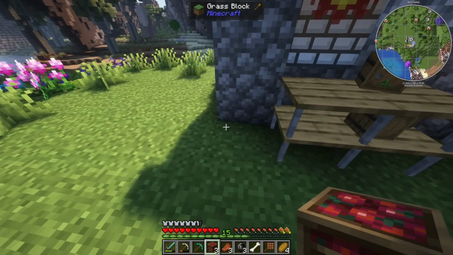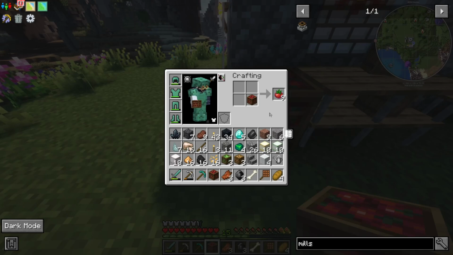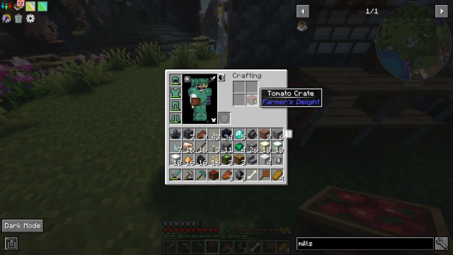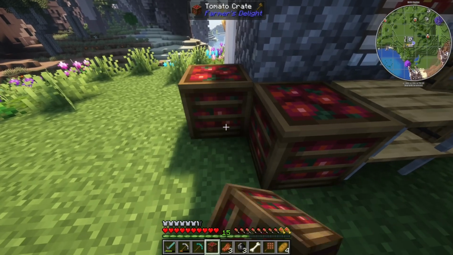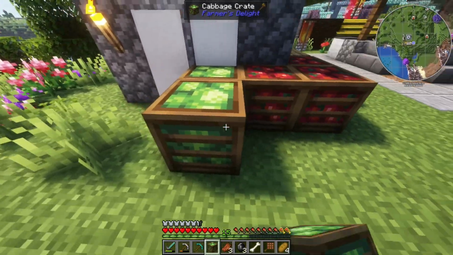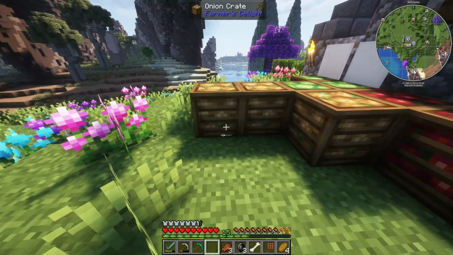By the way, these crates are both decorative and also useful. If you find yourself with a lot of crops, what you can do is actually convert 9 of them down into one of these crates. It's pretty useful. For now, I think I'm just going to place these here because I don't really want them in my inventory. Plus, they look pretty cool, so might as well have them there.